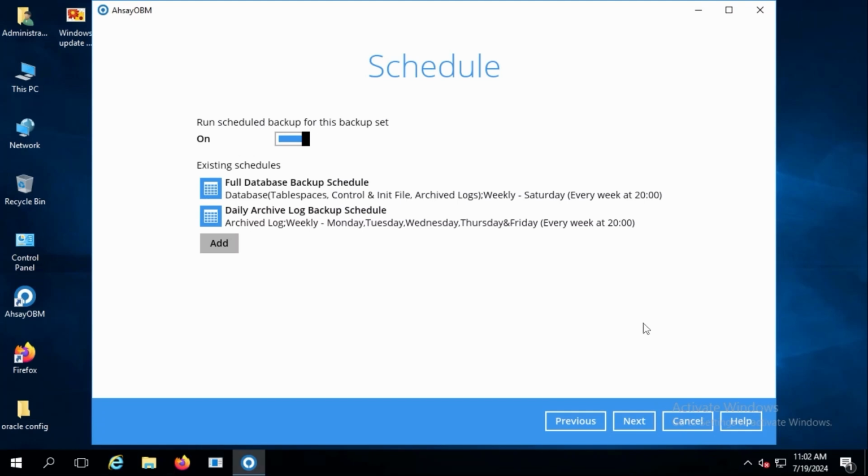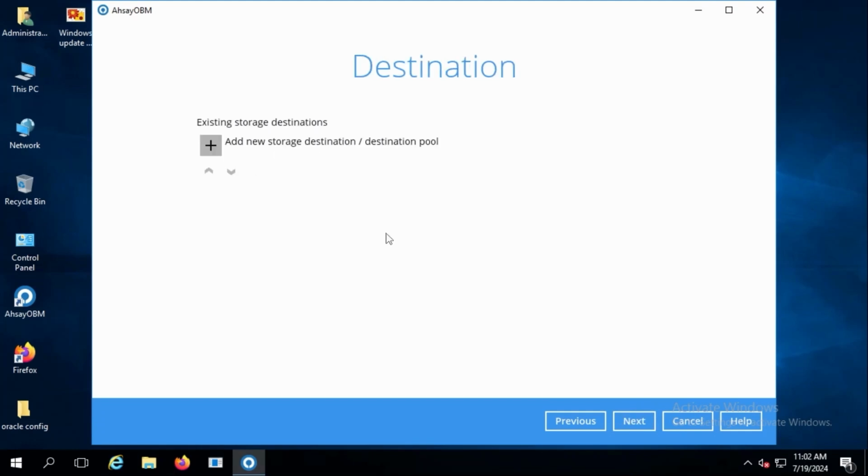When you're done, click Next to proceed. Oracle Database Backup Sets exclusively support sequential backup mode. If you intend to backup Oracle databases to both the Ahsay drive and a local drive, AhsayOBM will perform backups to the destination storages sequentially. The order of the destination storage can be changed, but any changes will take effect on the next backup job.